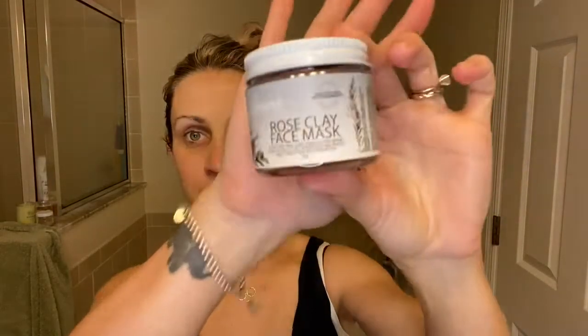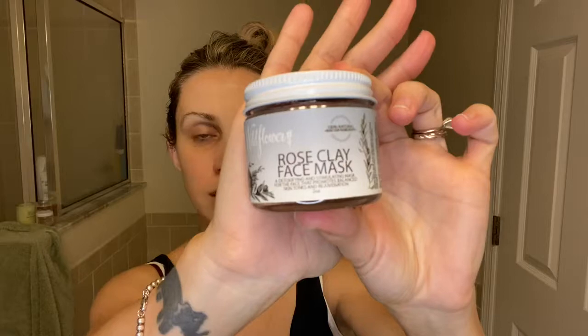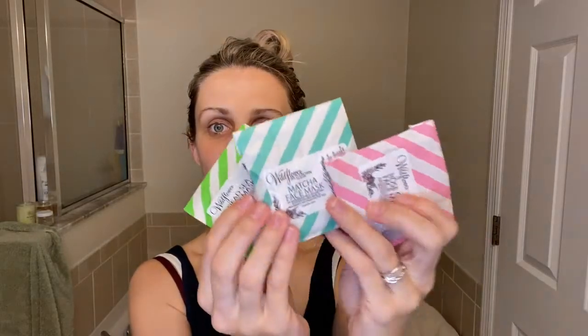So, next we're gonna move on to our face mask. I decided to go with the Rose Clay face mask, but I have a couple different options through the website. And also what I wanted to share with you guys is I offer them in these tiny little packets. They're super cute and they're good for a couple, 2 to 3 uses or so. That way you can try a couple different kinds, but they're really stinking adorable.